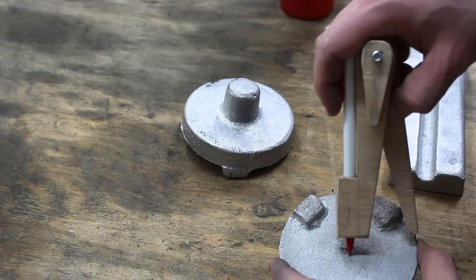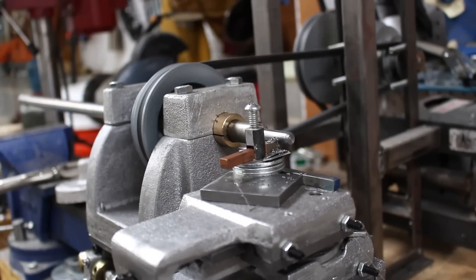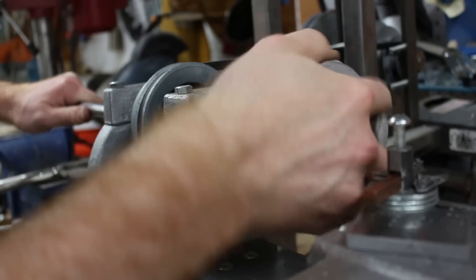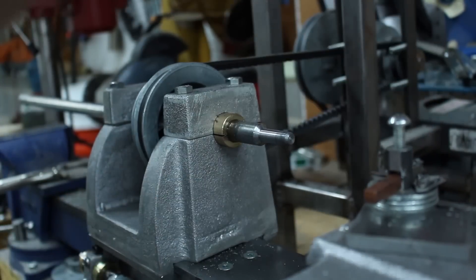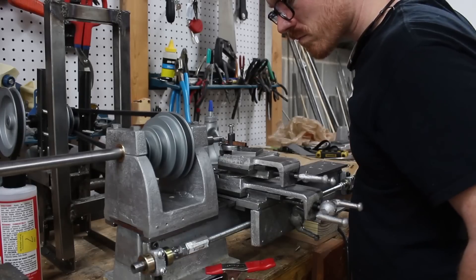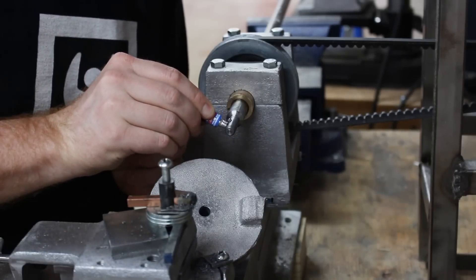To turn these pulleys down, I used an arbor. I drilled a hole into the pulley, and then I turned down the end of the shaft so that it would fit the pulley. Turning a few thousandths with this lathe is kind of challenging. I use a nail to gauge how much I've turned the handles, and that way I can really ease in on the diameter that I'm looking for. Eventually I got a pretty good fit, and I used super glue to fasten the pulley blank to the arbor.